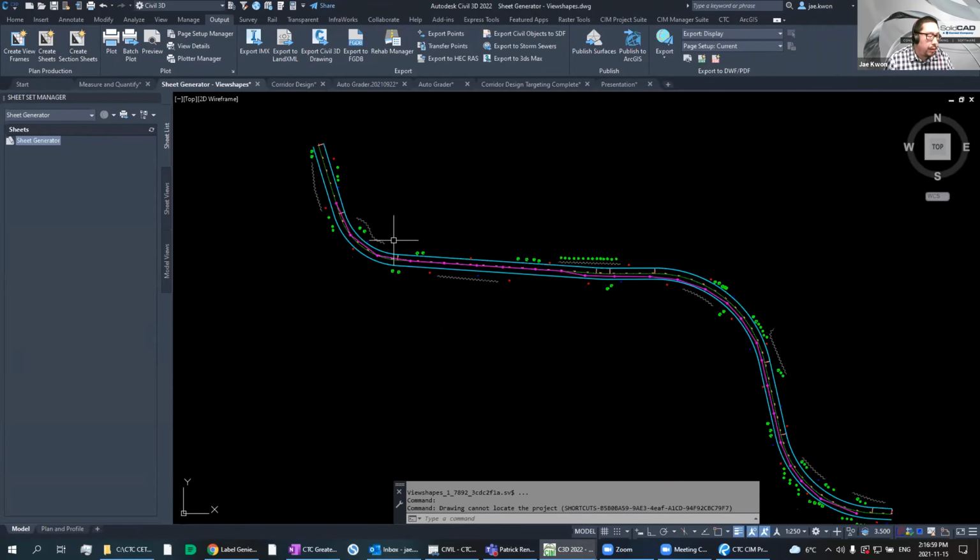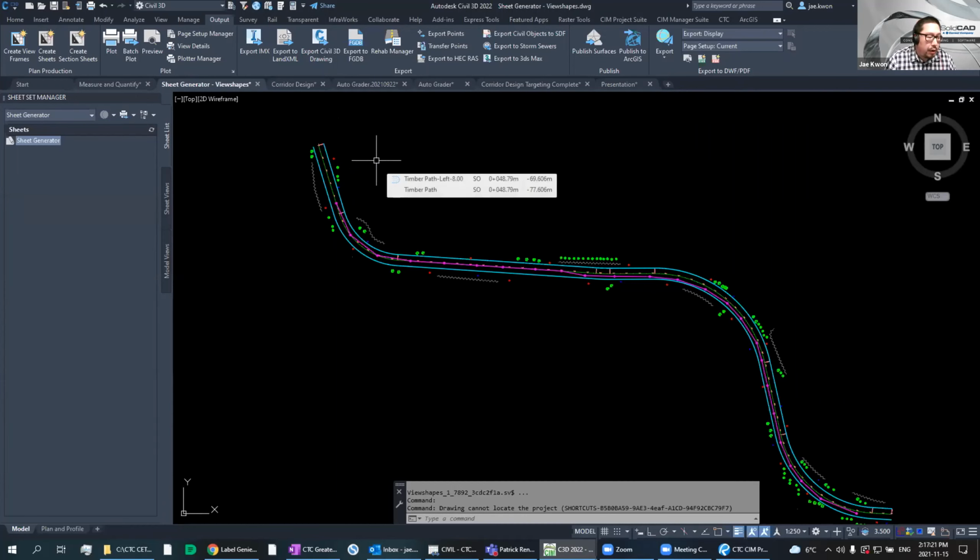The only problem is that it doesn't really let you adjust things. Basically every view frame, every plan view area, has to be the same size. You're pretty limited in the way that you can shuffle them forward or back.